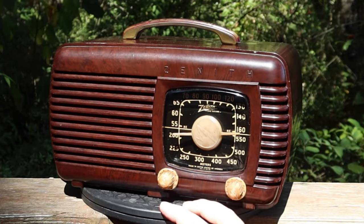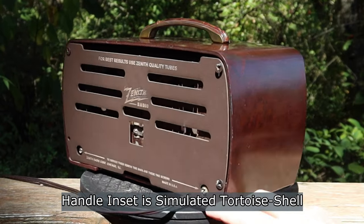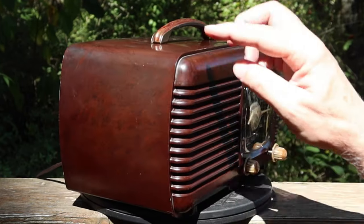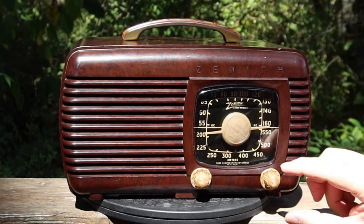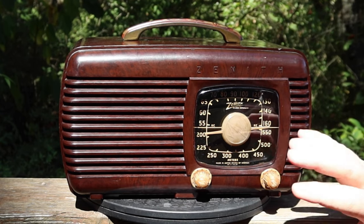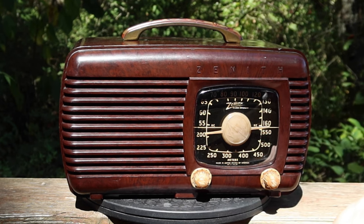I think this one turned out looking pretty good. The cabinet was in very good shape. I've got it here in the sun so maybe you can see a little bit of the figuring. I've got a new back on it — I think this looks terrific. The handle is in fine shape; I left the brass tarnished — patina. The new dial cover looks really good. I've still got the original knobs on here; I may be changing those out before too long because of the way the rest of the project turned out. Normally I'd just leave it, but I may do something about that. Why don't we do a quick band scan — I'm going to show you something I did last night.